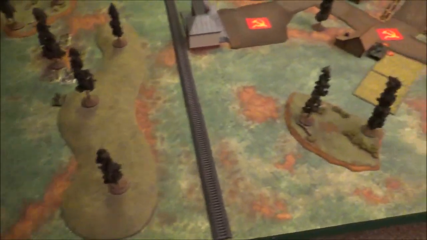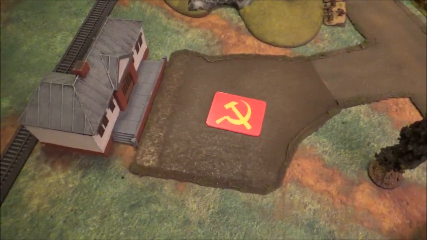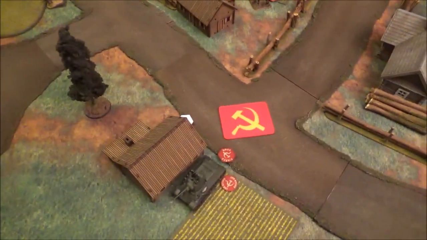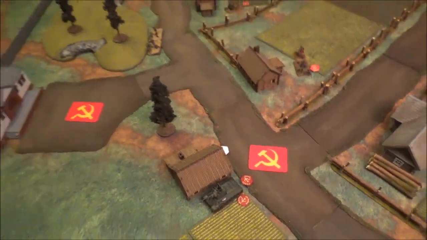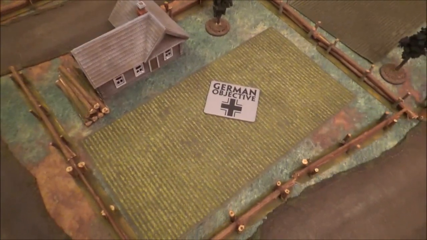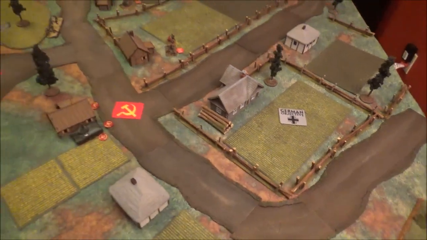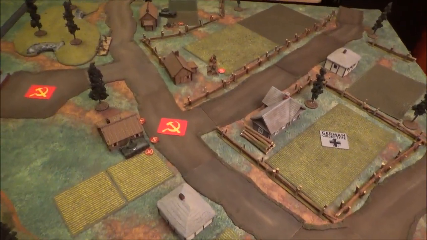For me, I set the objectives for this mission, so obviously one's going to be the train station up front. The second one is the crossroads. Those are both in my deployment zone. And then the third one is going to be back here at this house, kind of like a command station for the forces holding the line over here. I was able to get 9 units on, and I was able to get 2 of them in ambush.